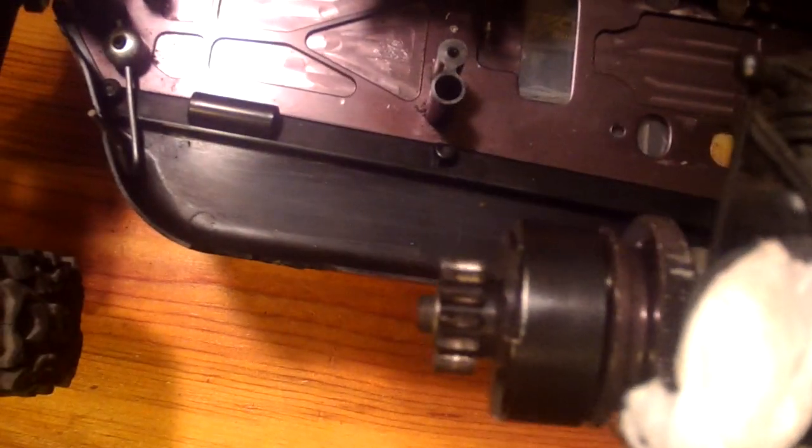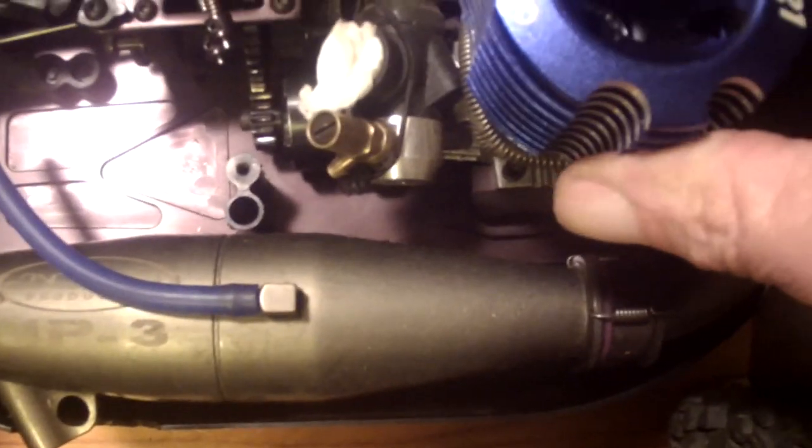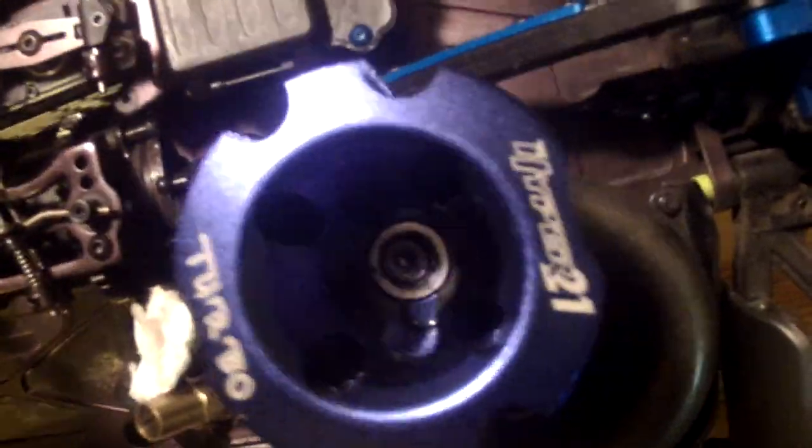That clutch. Probably put some new bearings in that clutch belt and shim that up. So, yeah. Looks pretty damn good. So, yeah. Call it a night. Just wanted to get that in.